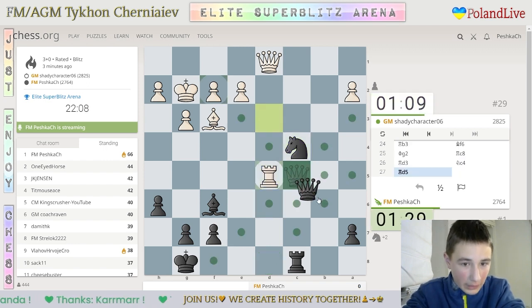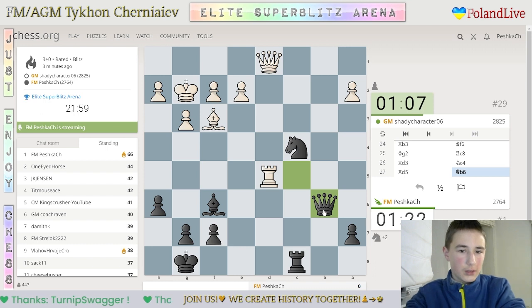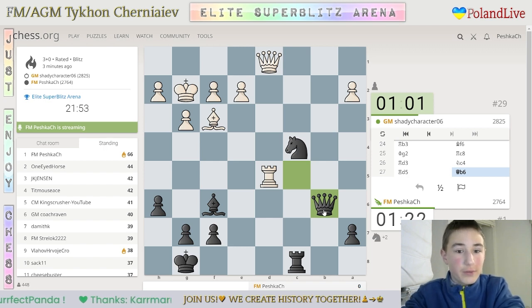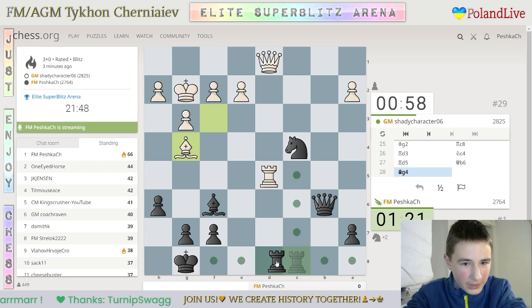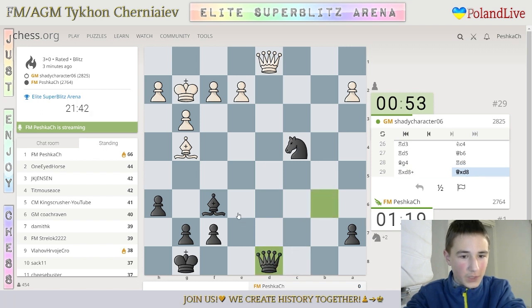Yes, rook d5 though. Okay, queen b6. Queen b6, rook d8 idea. Just trade off the rooks. Less material, the better for me. Oh well, rook d8 I think is possible. I mean, he has bishop d7, but then f5. Okay, takes, takes.